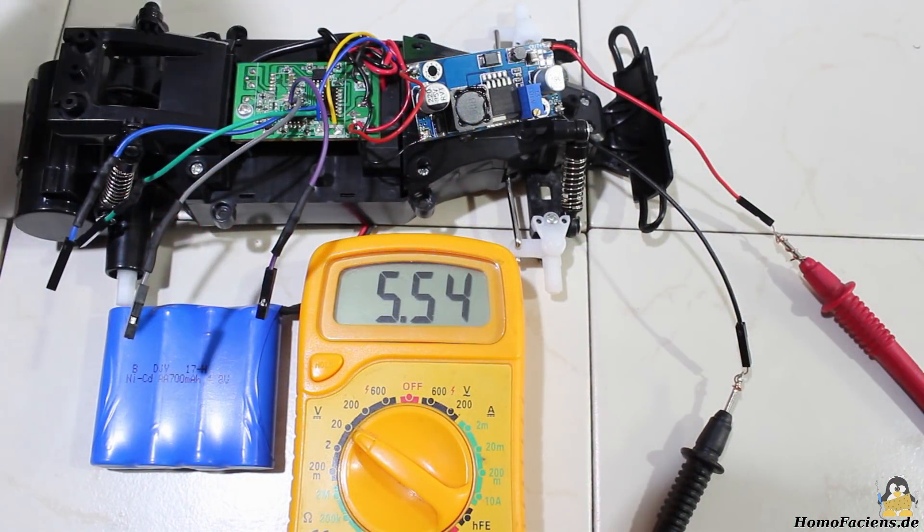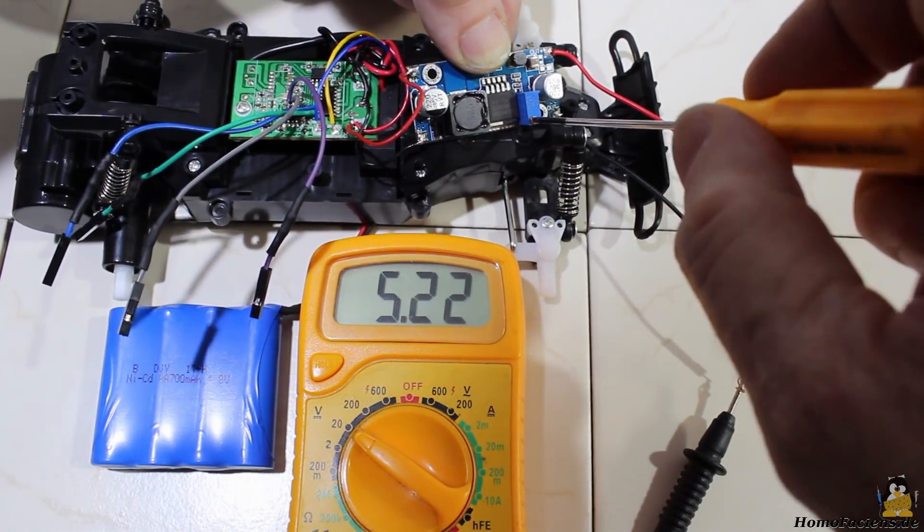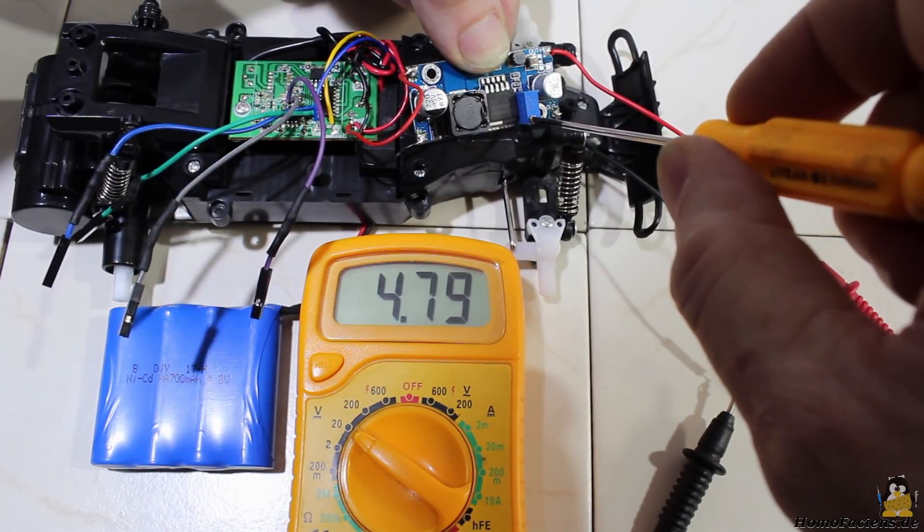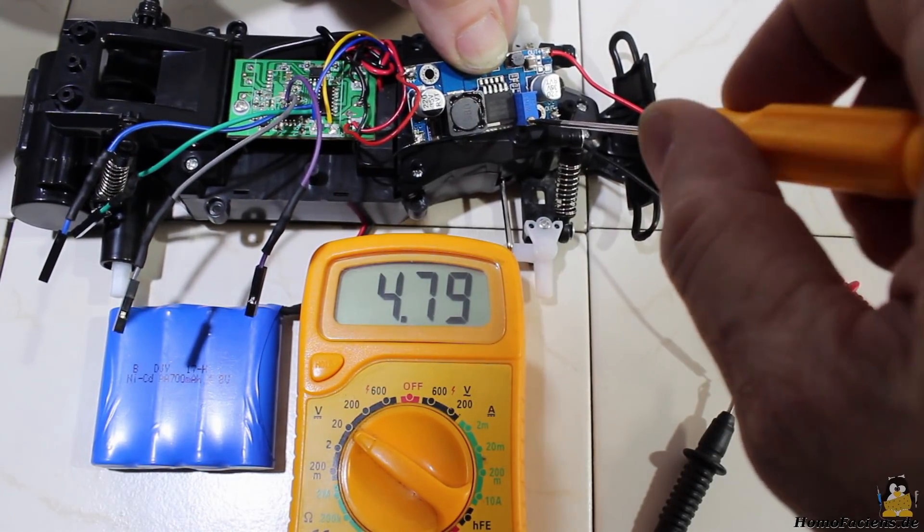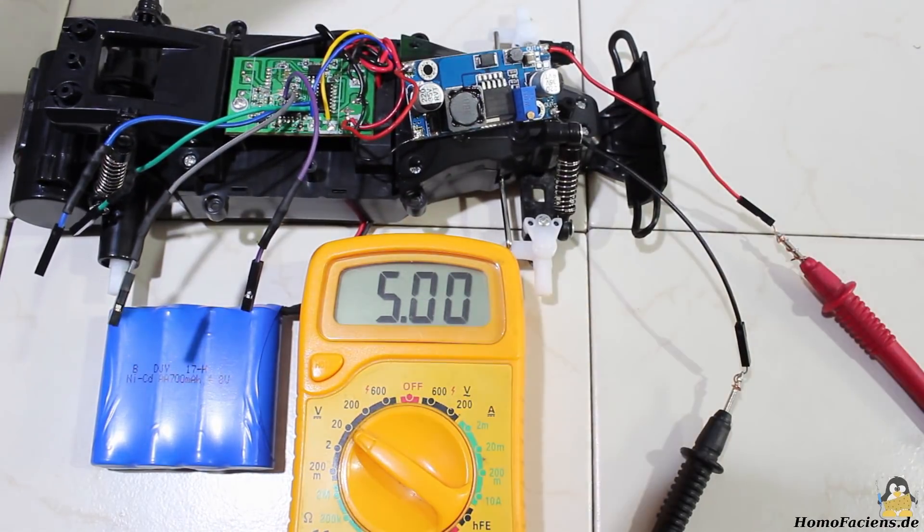While the H-bridges are connected directly to the battery, you must use a DC converter for the Raspberry Pi. I am using an adjustable converter, so you must make sure the output voltage is indeed 5V before connecting the Raspberry Pi.